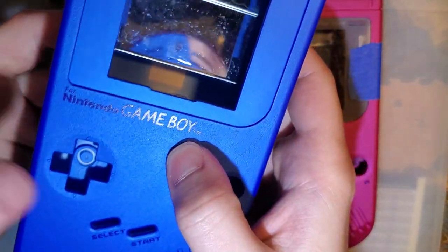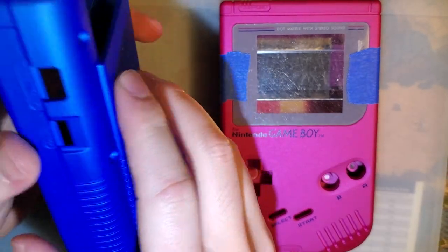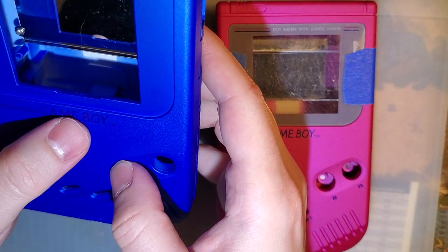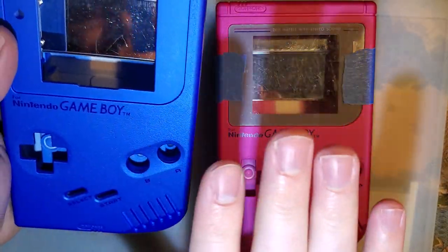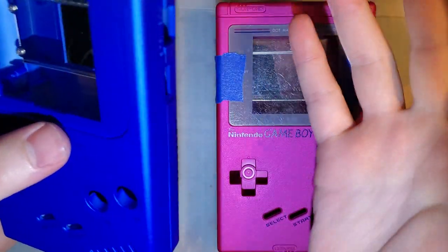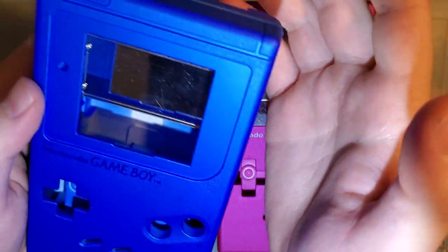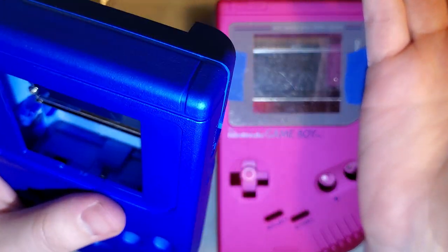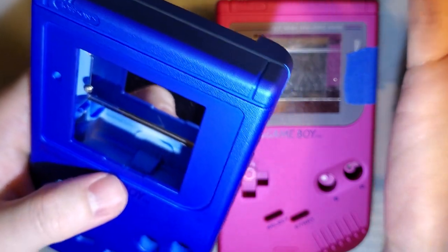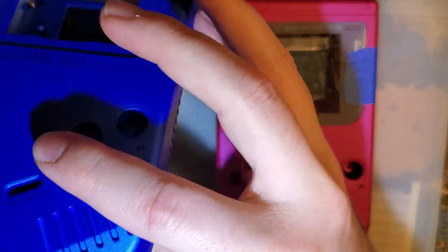Now, that being said, there are quite a few issues with painted shells that I've never been a fan of. Namely, this is going to wear. Well, probably not this one in particular because I know me and it's probably just going to go on a shelf. But I'm going to try to carry this around with me, use it for a couple weeks and see — will it wear? I can only speculate on durability until I actually start using it and see how it holds up long term.